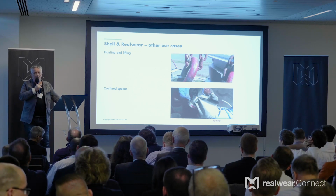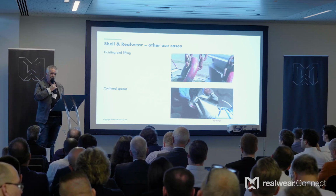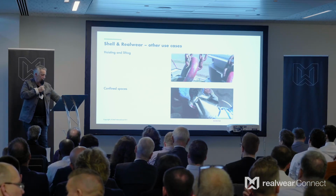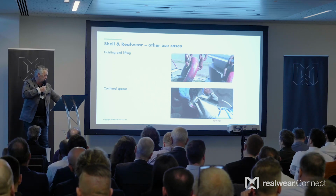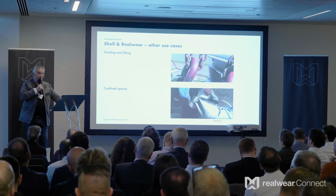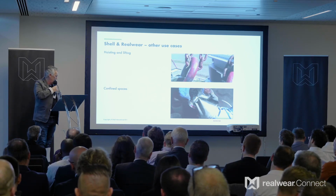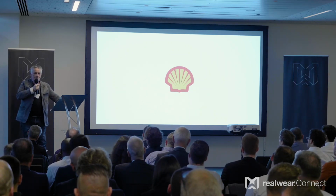work we have, and we don't want personnel in confined spaces, but sometimes we have to. In this case, it was the exchange of catalyst, which is a tedious job for a few days in the top of a confined space with 4 to 5 people inside. But we also have cleaning, we also have inspection. You could argue a lot of this stuff could be done by robots, true, but not all. And as long as we send people into these spaces, it would be a nice idea to have them covered by a virtual buddy. So this is what I wanted to share with you today.